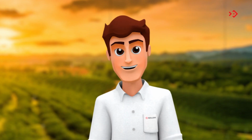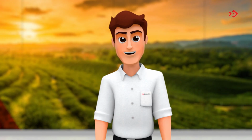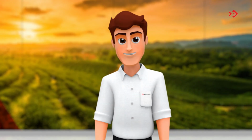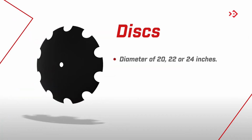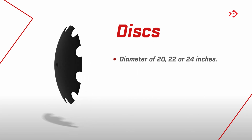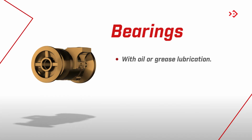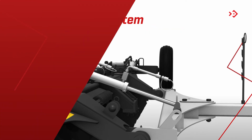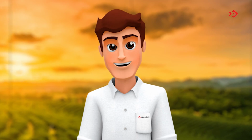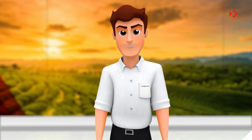Now, let's see some options that Baldan makes available for the NVF-T and can be purchased according to the need. Discs with a diameter of 20, 22, or 24 inches. Bearings with oil or grease lubrication. Header lift system. Always consult a Baldan dealer to find out which options are best suited to your working condition.